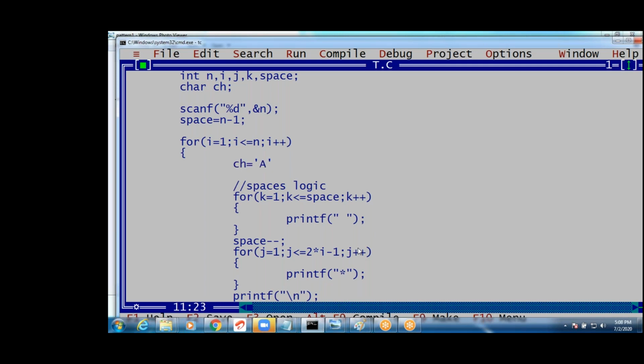Every line you have to print from A, right? See this ch I have taken while printing. Can I print a ch value? What is ch? Now I'll take a while printing stars before logic. See this. I'll take a space logic. You understood, right? Now ch equals to what I want to write, guys. A. What is A, guys?